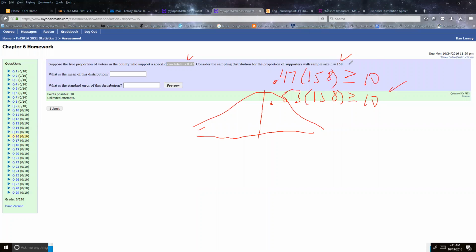So we're going to go out and get a whole bunch of different samples of size 158. Now if you watch that video with Mr. Z, I think his name is, he said, okay, so here's that population proportion. That population proportion they're telling us is 0.47, even though we don't really know that. And then if I went out and did a sample and got some proportion of people that supported that candidate, it could fall down here, and I could go out and get a different sample of 158, and suppose it's 0.53, and that's above it. This one could be 0.46. This could be below it.